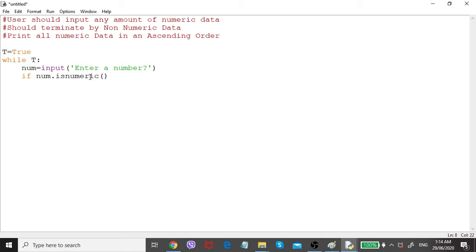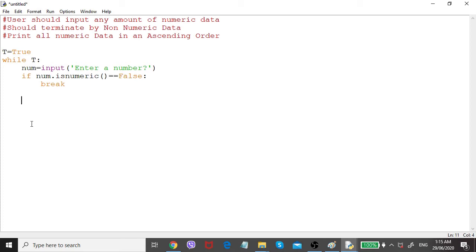If it is not isnumeric, meaning it is false, the user entered non-numeric data. So the system should not keep asking, the system should break. We stop asking and come out. So I will give the keyword break. The break statement will come out of the repetition. So if it is non-numeric data, it will break. That is the if selection. Now if it is numeric, then it won't be false, so it will come here.